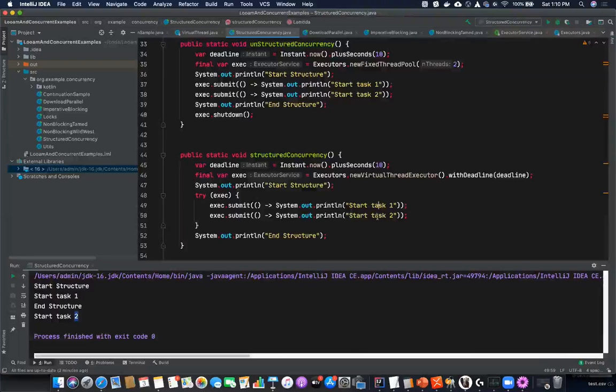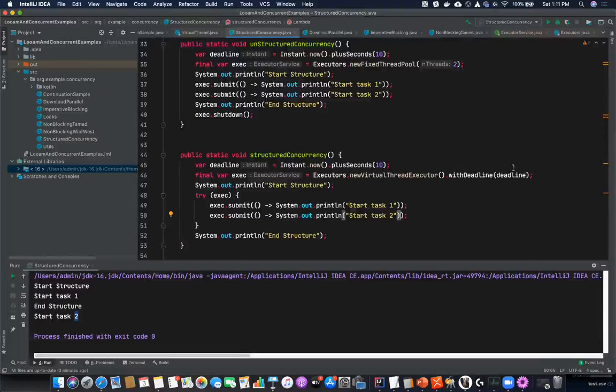Here you have task 1 and task 2. These two can execute in parallel, but once you exit this block, you need to ensure that the entire control flow is back to the main thread, and then everything is closed out here. So that's the mandate. The mandate is now supplied by threads which can be easily created and destroyed. So the resource creation and deletion is also handled very efficiently compared to what we had before, where we used to share resources.